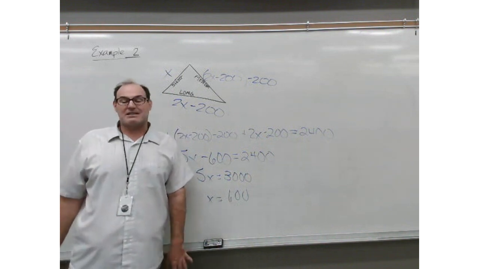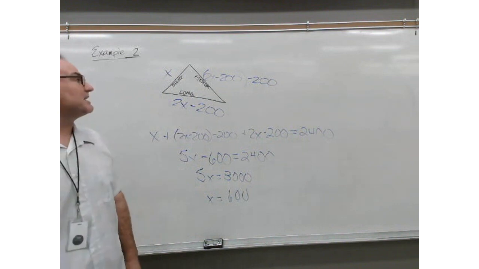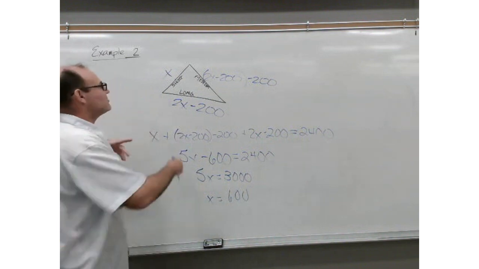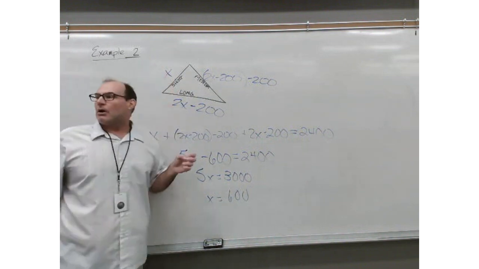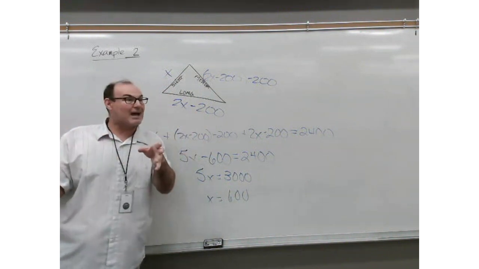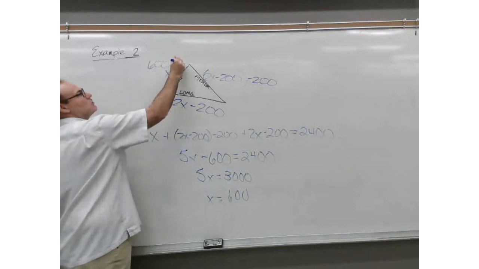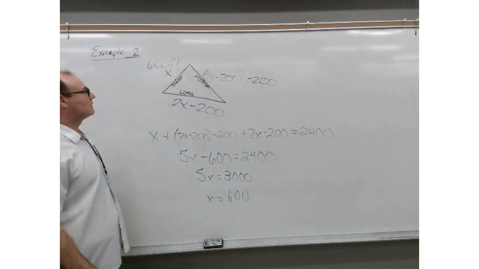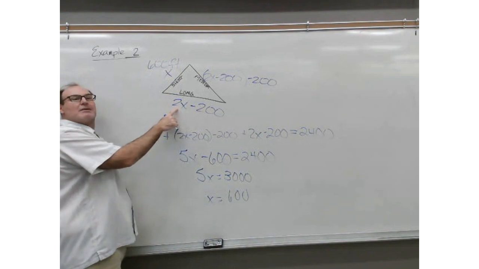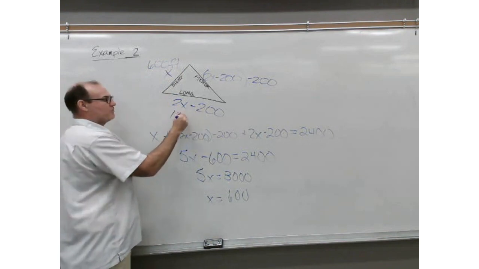So when I add 600 to 2,400, I get 3,000. And now I'll divide by 5, and that's a little easier, 600. This time we are asked the lengths of all the sides. That was the question we were asked to answer. So here goes. I'm just going to label my picture, or you can write out a quick sentence. The short side is this. The middle side is this. Here we go. x is 600 feet. Always use your units. The long side, 2 times 600 is 1,200, minus 200 is 1,000 feet.